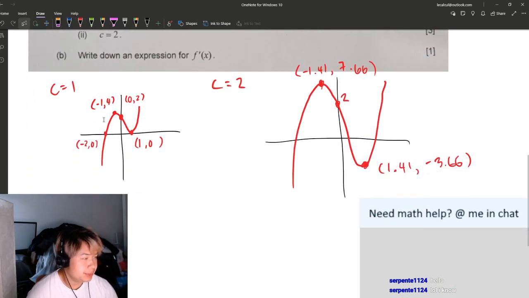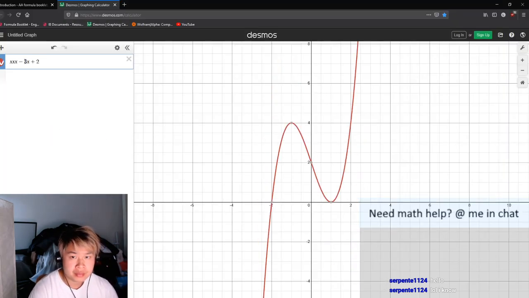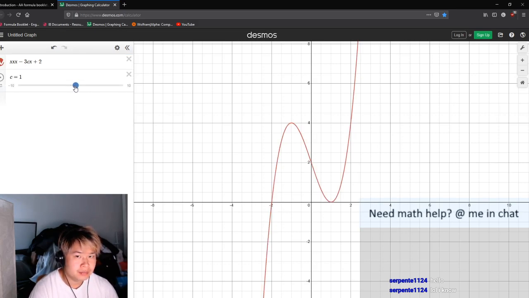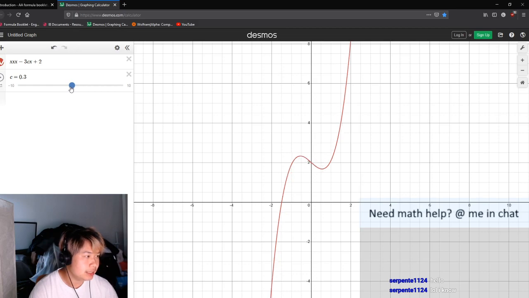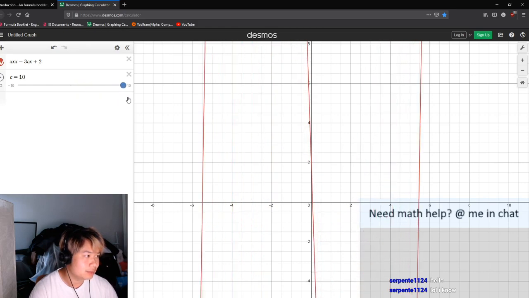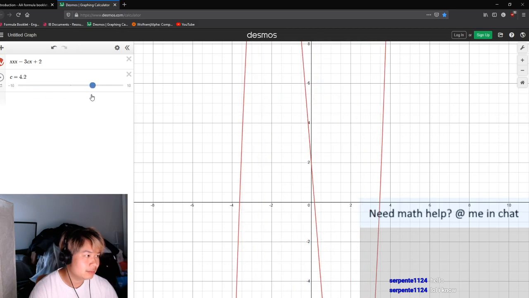Okay, so I think my prediction came true. As you can see, I'm on Desmos, so I can do this, and you could also kind of do it on a graphing calculator. Just experiment and try out different values to see. As you can see here, we started at -1, so it looks kind of like this. And then as we increase C, it starts to turn and rotate around the y-intercept. And it'll get more extreme as we keep going. And if we go this way, eventually it would turn, yeah, so there you go.